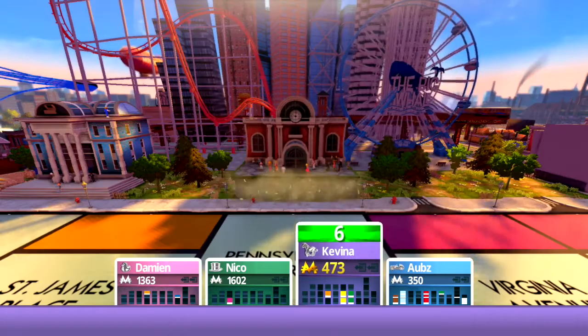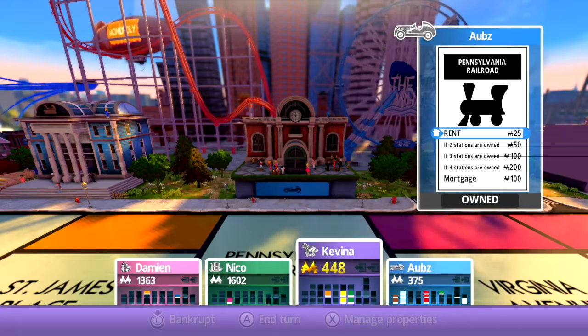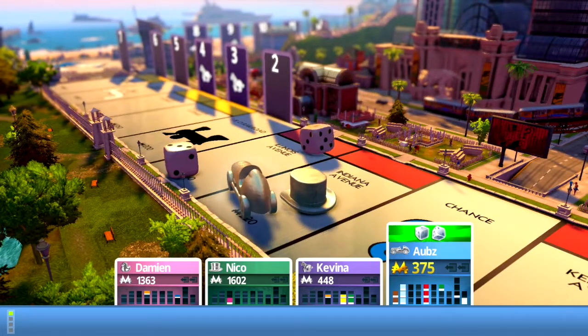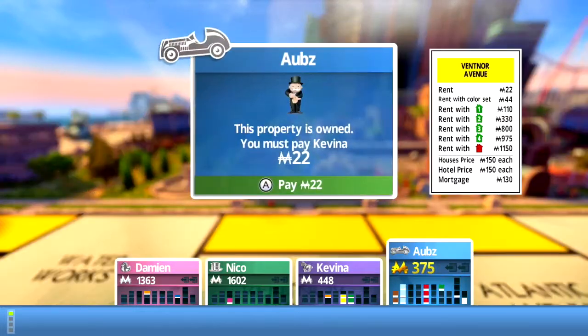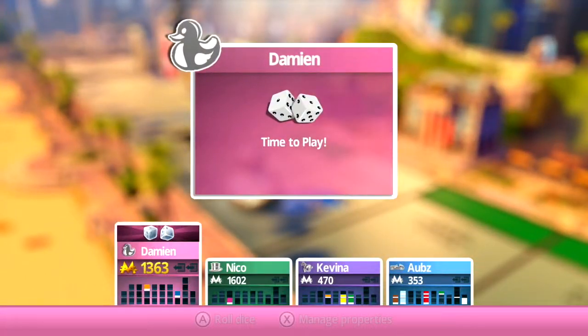So that puts you on Pennsylvania Avenue. Rent is again $25. Due. I'm now up to $375. Your time has come. Rolls a 4. Someone already owns this property. Time to pay the rent. My turn. Now back to Damien.